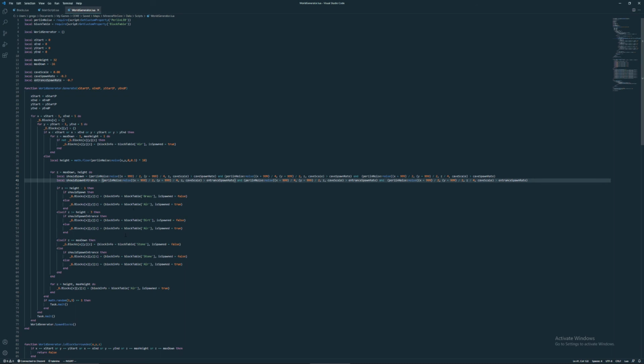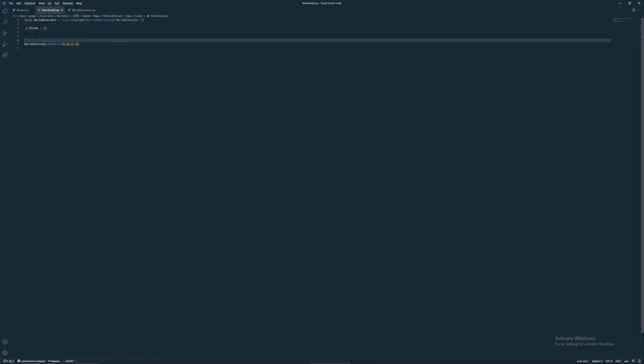And for the dirt and this should be spawn entrance. If it's dirt and grass, it has a lower chance of spawning. Next, you also want to add a task.rate here as well. If math1 is task, there's one task.rate so that it doesn't have an instruction limit exceeded.